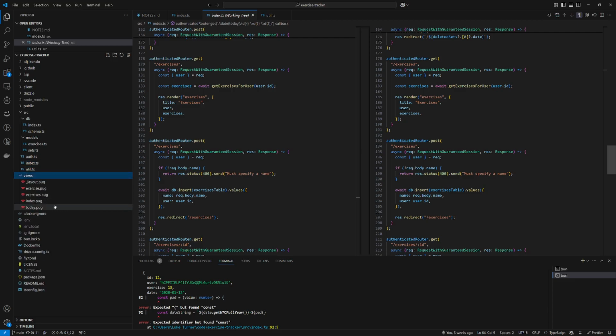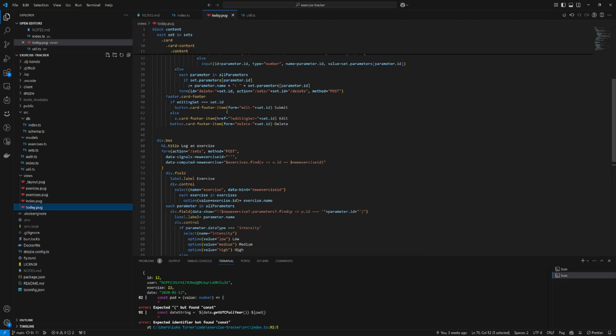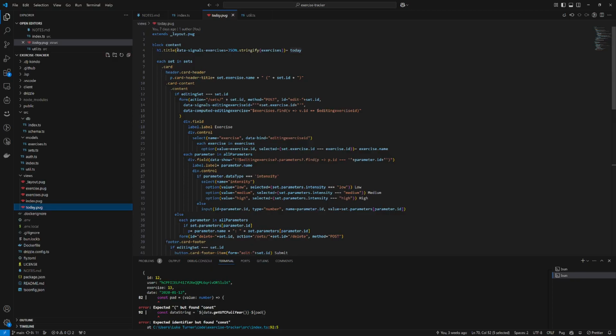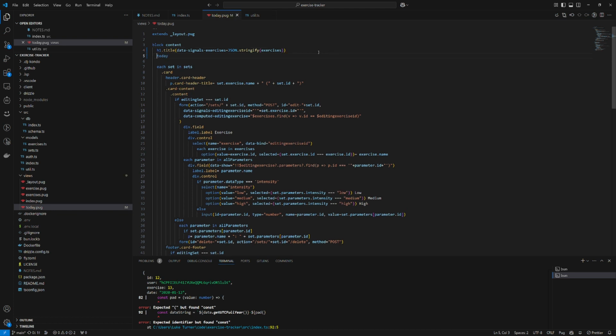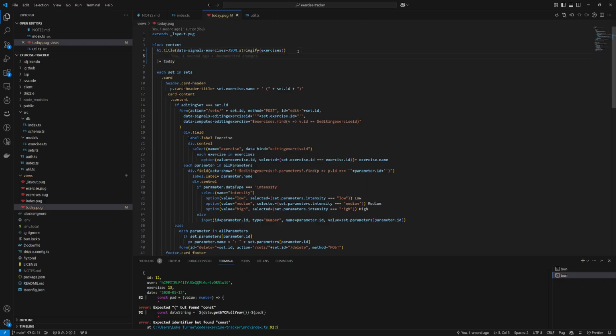Let's open the view for today. So we could put it right up alongside the title here for now. And again, I'm not really sure how to do this with Pug, but basically we would have a button to go back and a button to go forward.